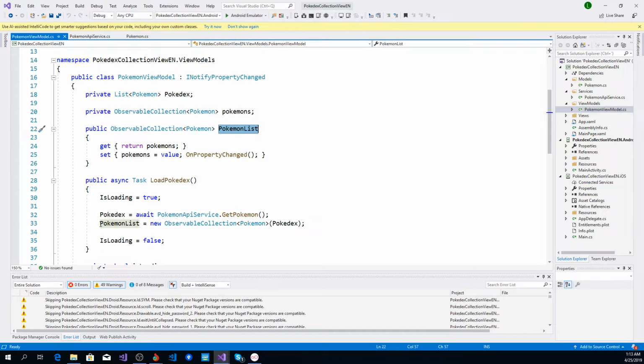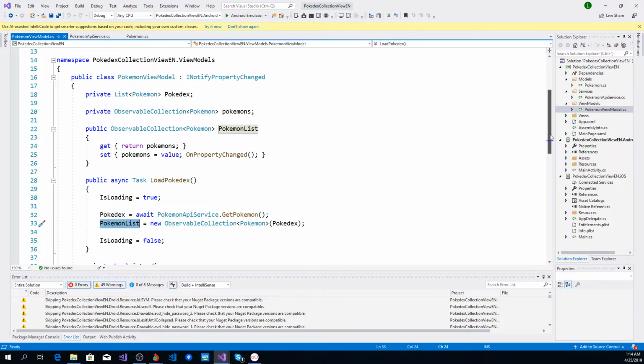And yeah, in this case, you can see in the async method load Pokédex, we retrieve the Pokemon data and store it in this private collection, and we create an observable collection from it and store it in the Pokemon list.